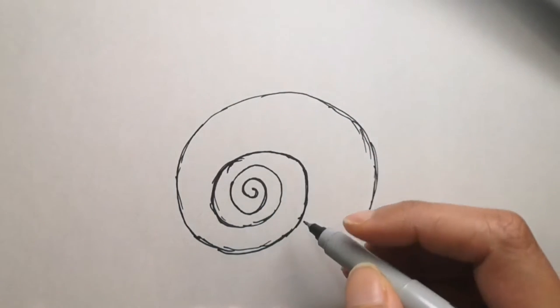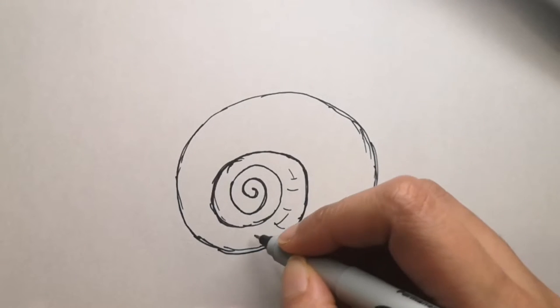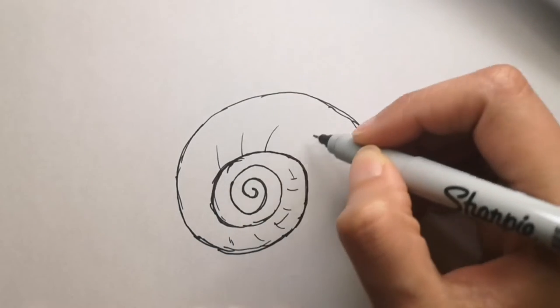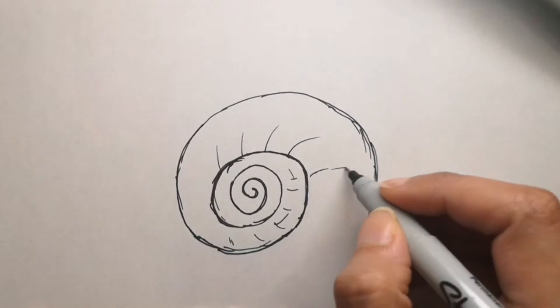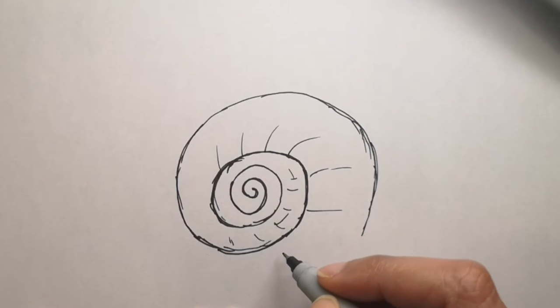As you can see now, we are almost done with the drawing part. Like I said, this is a very easy drawing. It's just all about coloring and how you want to color it, and you can color it whichever way you want because seashells come in so many different colors.